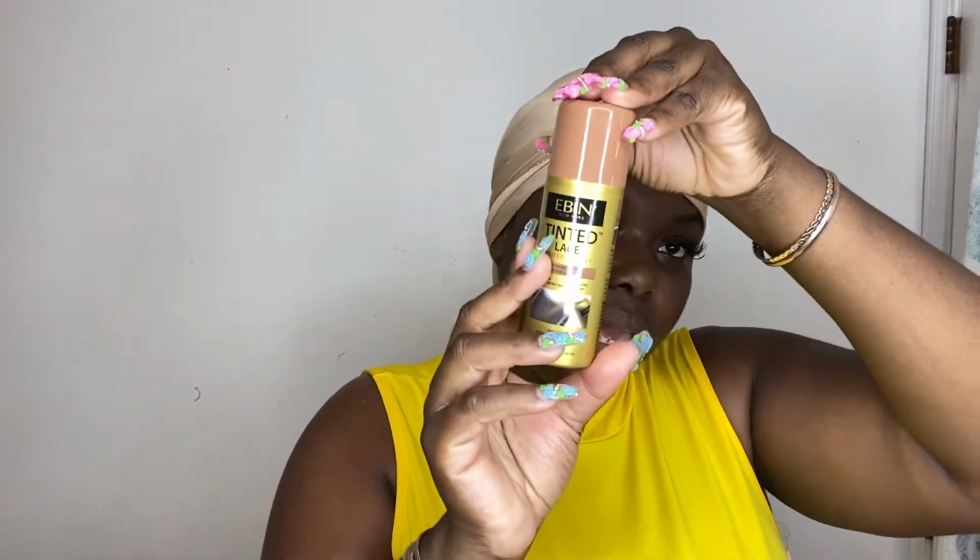So in order to install this wig, you're gonna need a couple of tools, babes. First, you're gonna need your wig gel to lay it. You're gonna need your lace tint spray. This is the Ebin lace tint spray, and I get it in medium brown. You're also going to need edge control, I already laid my edges, and an edge control brush. And you're gonna need a wig strap to tie down the lace. And then you're gonna need scissors. You're also gonna need Old Faithful, a wonderful, great hot comb. So those are all the utensils that you need. And let's try this on.